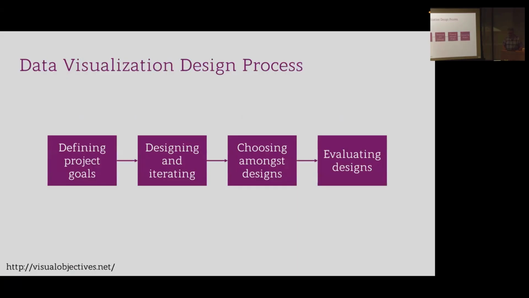So what is it that you're trying to communicate? The way we tend to model this is that you're defining your project goals. So what is it that you want to communicate? You've done some analysis, you have some idea of what it is that you're trying to do. You design a bunch of different options. Then you need to choose between them, which is the best one for your particular case. You want to put it in a paper, a presentation, whatever it is, online. How do you know which one is likely reasonable? And then how do you evaluate your actual decision? Like, are you good enough as a designer to tell whether you made a good decision or not? And can we give you some tools to help you do that, either through testing or at least as a thinking instrument, okay?